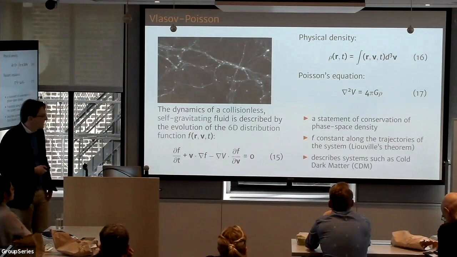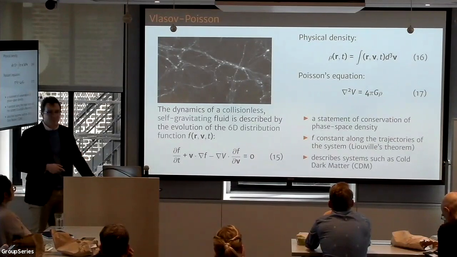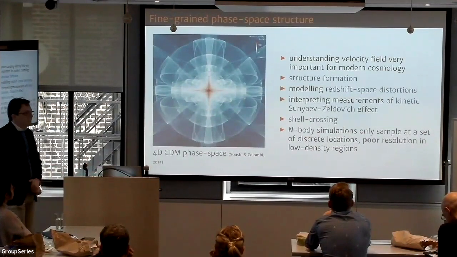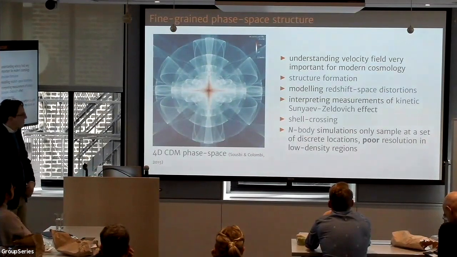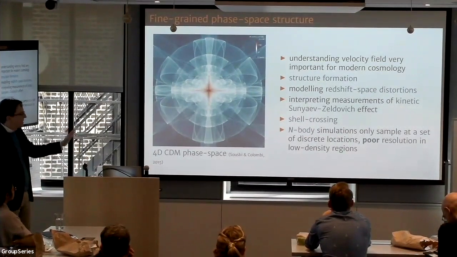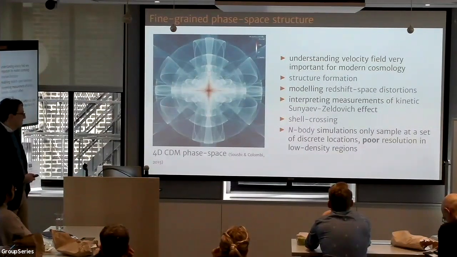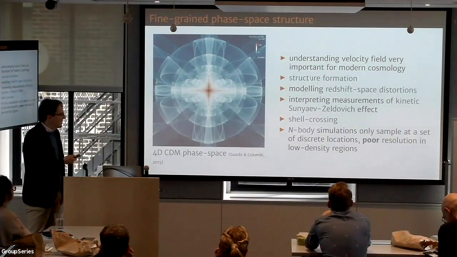This is Liouville's theorem, and like I mentioned, it describes systems such as cold dark matter. Typically, cold dark matter simulations use a Monte Carlo sampling of the n-body techniques for these collisionless Vlasov-Poisson equations, and that typically comes with shot noise, and you're sometimes limited in resolving the fine phase space structure. So there's real motivation to resolve some of the interesting phase space structure, which could be important for structure formation, but it has these other applications that I list here as well.